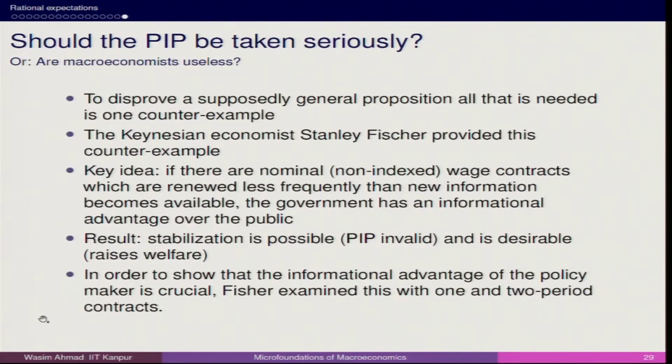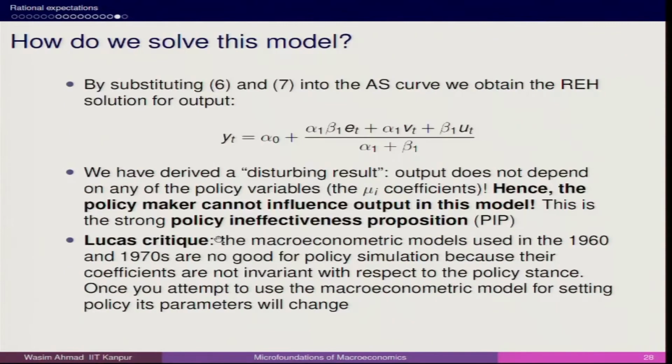So, under that they introduced the concept of what happens if the individual is employed by the firm for only 1 period, and what happens if the individual is employed for 2 periods, where he already knows that this is going to be my wage in the next period. So, in that scenario, the policy ineffectiveness proposition becomes invalid, and they also launched an attack on the neoclassical idea that government intervention is not at all acceptable. This is the underlying idea behind, I would say, the rational expectation hypothesis.